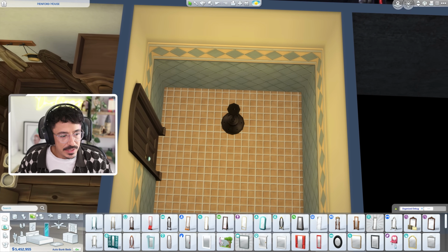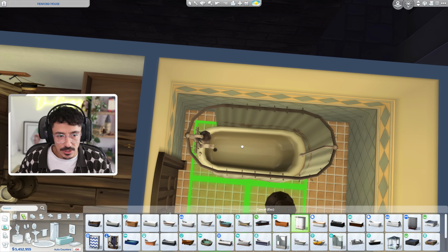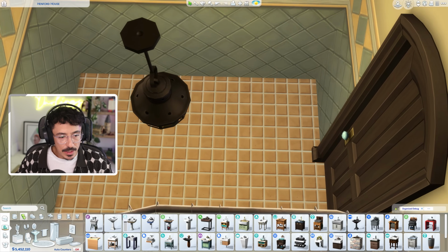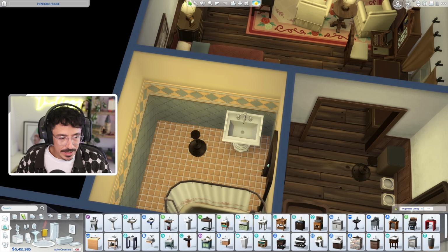And then into a bathroom. He's going to need everything. So I do want this bathroom to look old. So I'm thinking using you for a start. Flopping you into there. Doing an older sink in here as well. I think the ones from cottage living would look great in here. I wish they did toilets with cottage living.